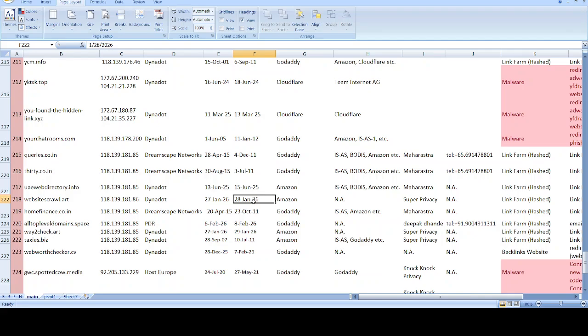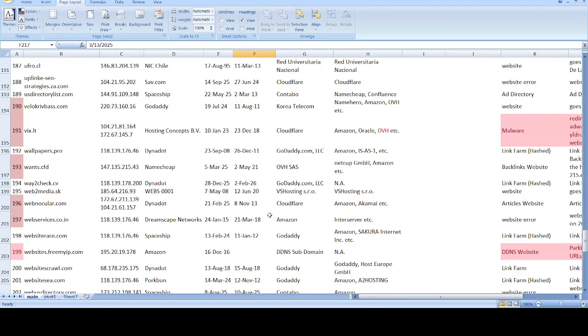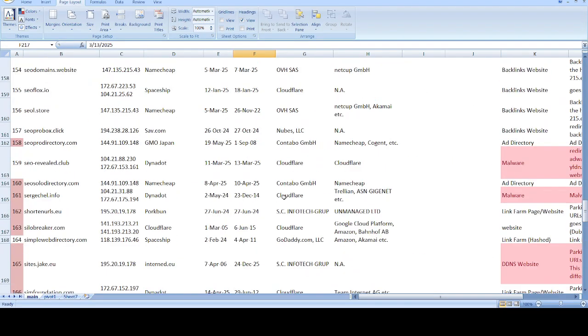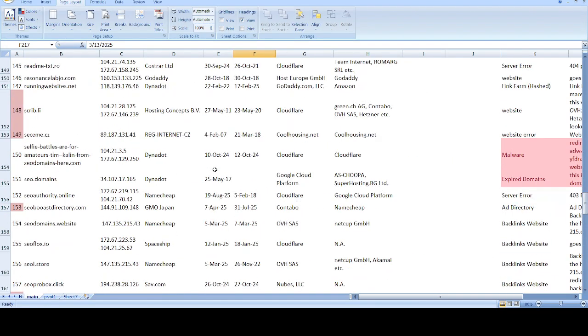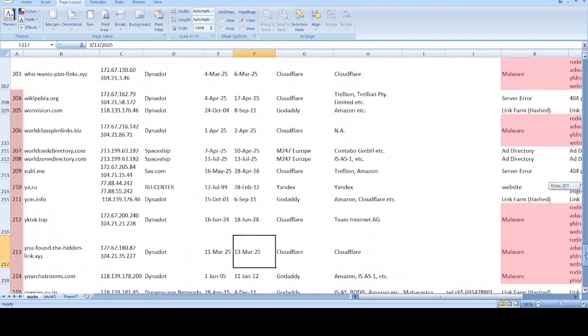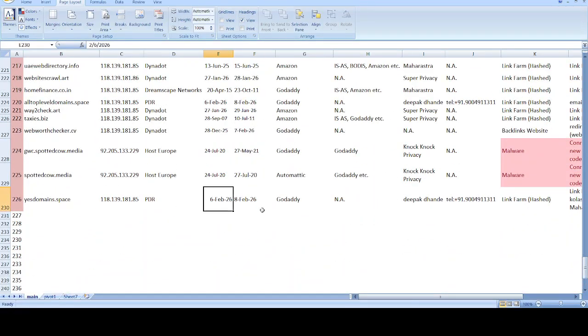Or here's another one. This one was created in June. So they buy domains for cheap, use them for a short duration to run their activities, and then they let them expire, right? So that's basically how they function. And as far as the hosting goes, they keep hopping their hosting servers. So let's take a look at that domain here. This one looks pretty new, so I don't know if they've changed. Okay, so they're still on GoDaddy. They've not shifted.